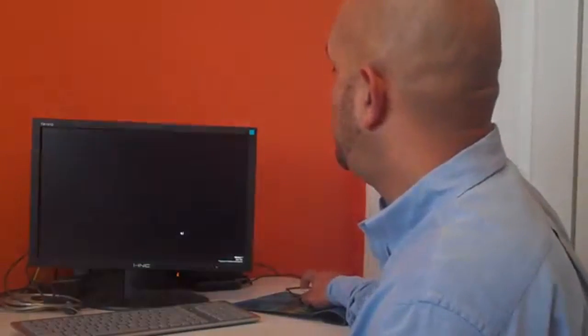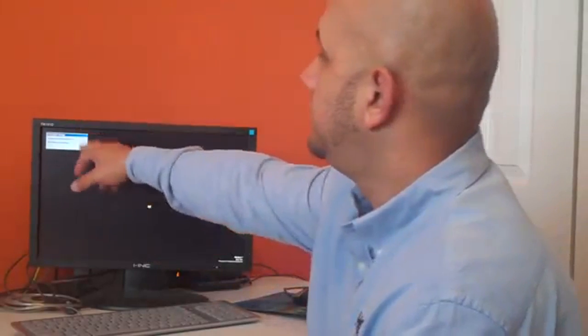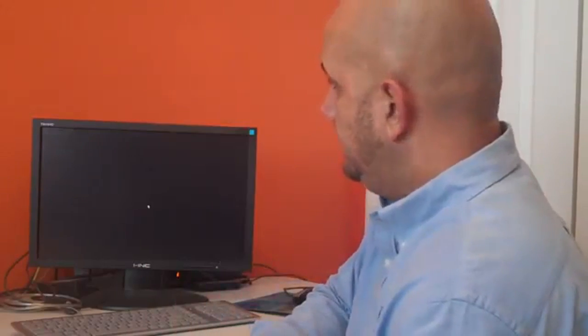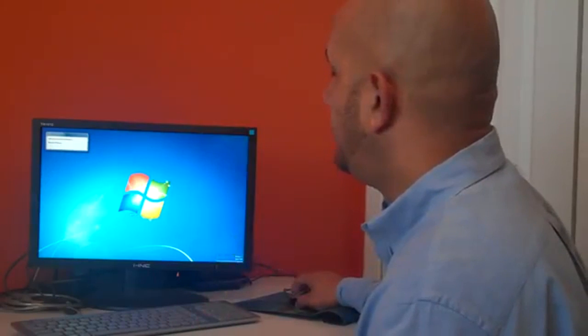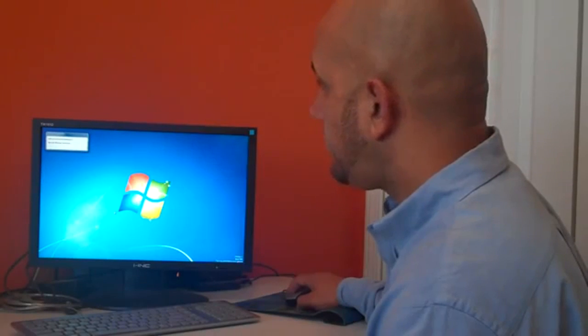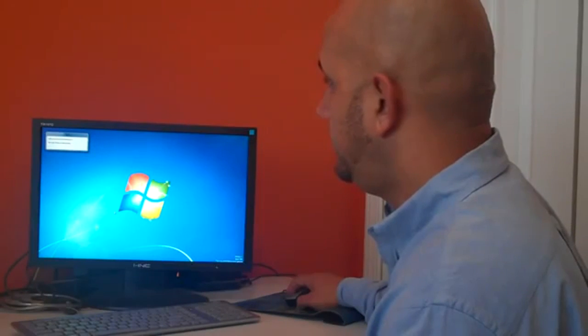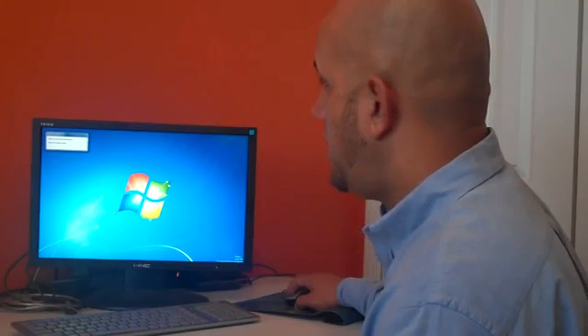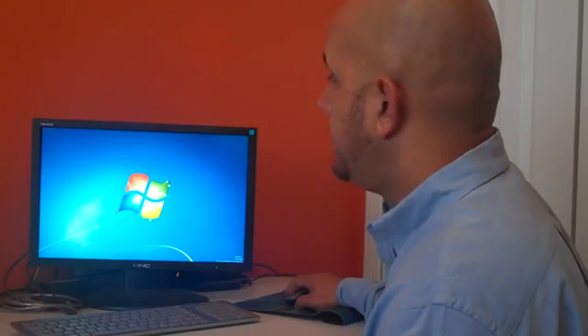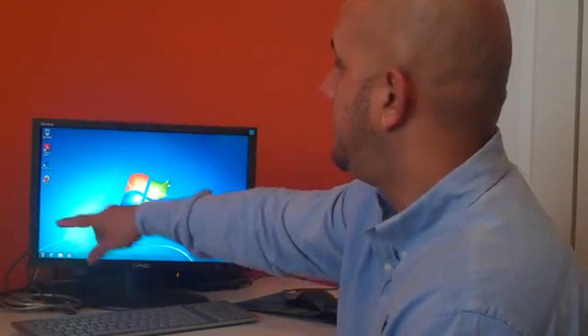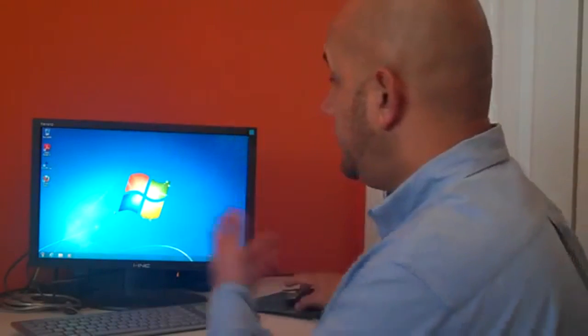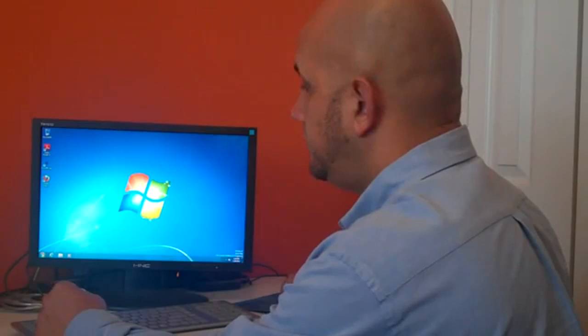And it says preparing your desktop, and it's going to come to the whole settings. It's going to come to the pretty Windows 7 desktop, again assuming that you're using Windows 7, the wallpaper, and in a few seconds you should have your bar and your icons, so it means that your account is ready to be used, okay?